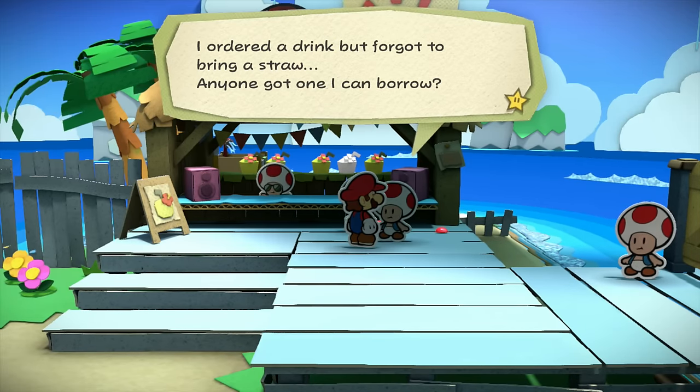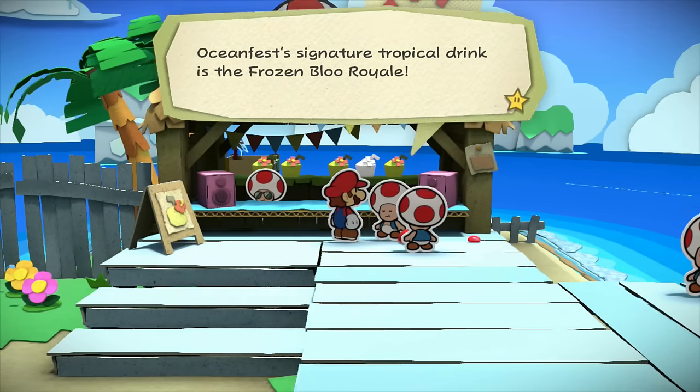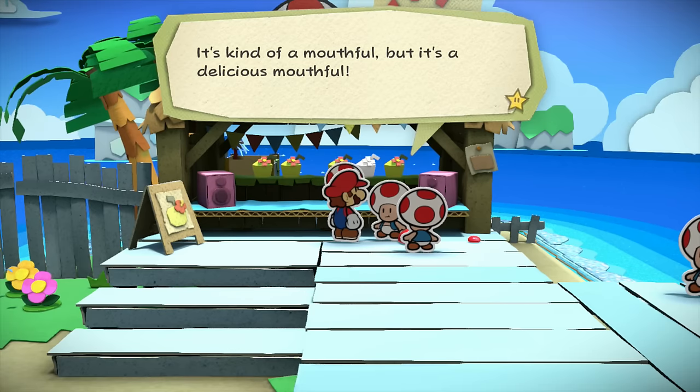So I ordered a drink, but I forgot to bring a straw. Anyone got one I could borrow? I wish I did, man, I wish I did. Oceanfest's signature tropical drink is the frozen Blue Royale. It's kind of a mouthful, but it's a delicious mouthful.